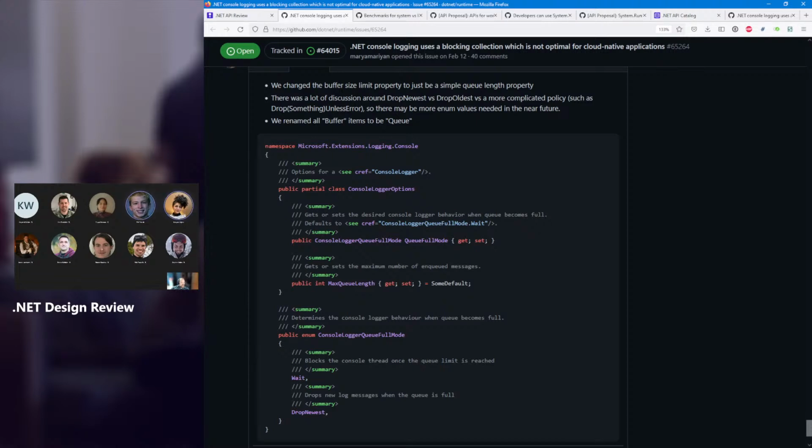Okay, or we change it over to use channels and use a bounded channel. But yeah, if you expect things like where Levi pointed out, that you're maybe going to end up with complicated blocking rules of, okay, maybe errors should always block, but then at that point you couldn't reuse the enum from channels because it doesn't have a notion of an error. Mine was really, can we get rid of the enum entirely and just use another one? But if we think that we'll have deviation of behavior in terms of policies and modes and whatnot, then having a custom enum seems fine.